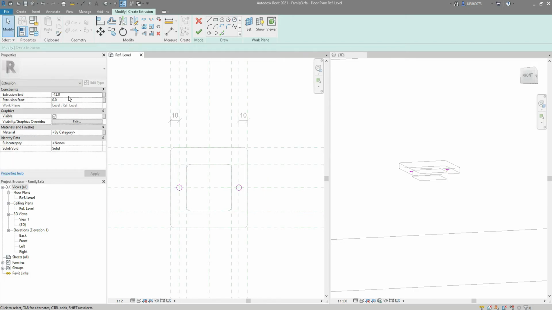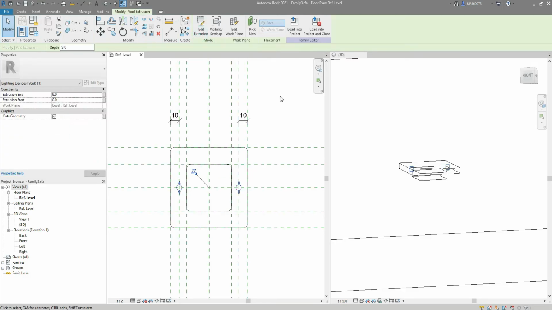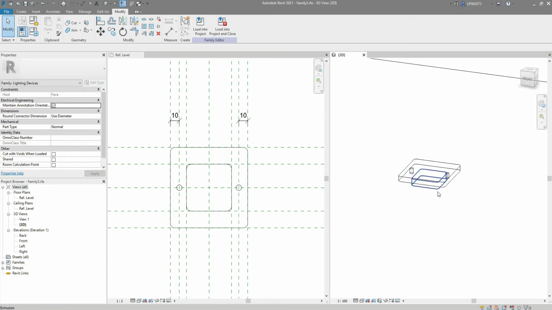I'm gonna change the extrusion end to 9 and it's gonna be void. Apply. And finally I'm gonna hit the finish edit mode button. Press escape key a couple of times. Now I'm gonna go to the 3D view. Change the visual style to shaded.